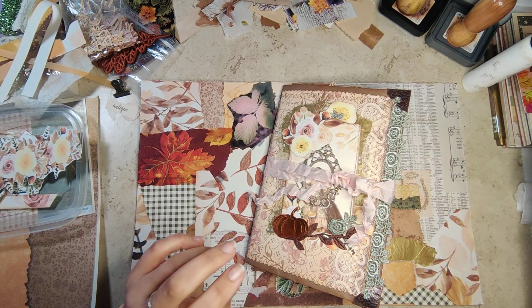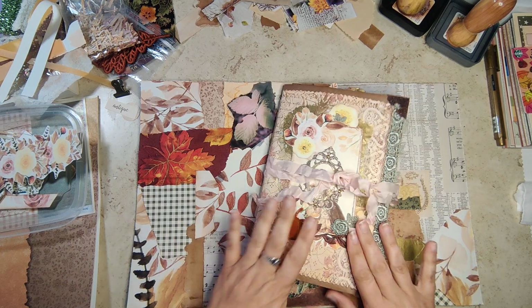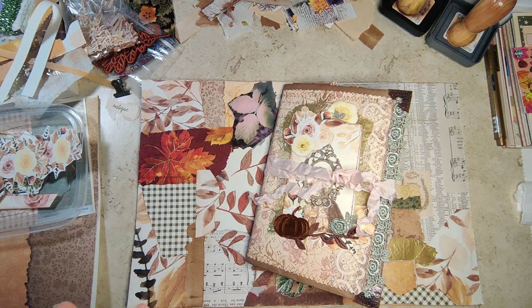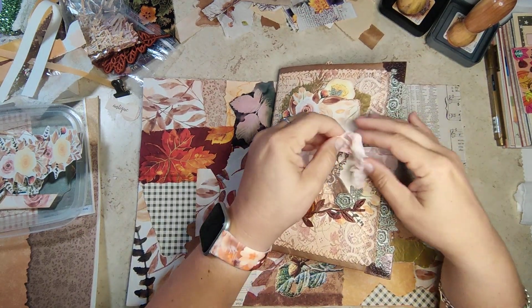This is Joanna with the Dual Design, and we are here today with the last, I think, of our Autumn Milva Rose journal series. Is that sort of beginning to end? I say start to finish for the most part.